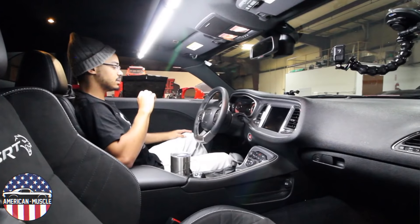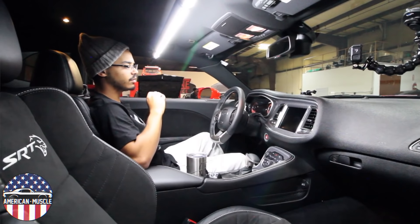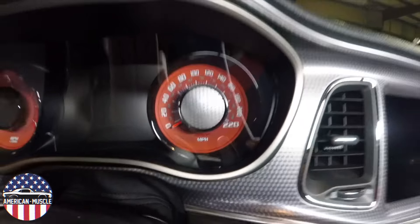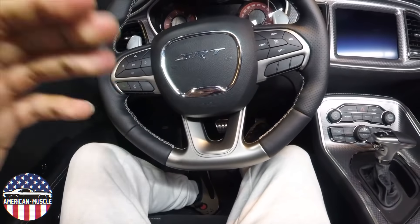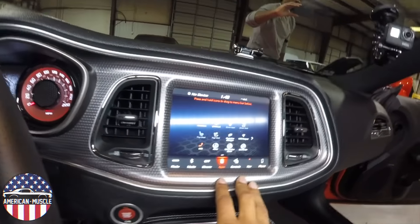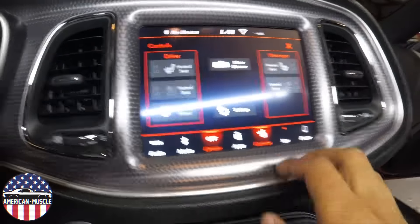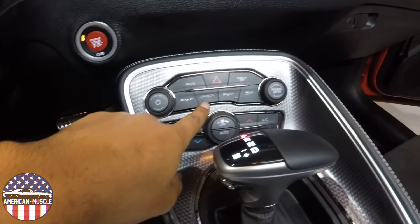Looking at the interior of this car, it isn't anything really over the top from what you see in the regular Hellcat or even a fully optioned 392. You have red gauges — tachometer and speedometer — a full leather perforated heated steering wheel, and your infotainment unit with a plethora of apps. You can control climate, heated steering wheel, heated and cooled seats, navigation, and connect your phone. You also have your launch control button, which I haven't utilized yet.